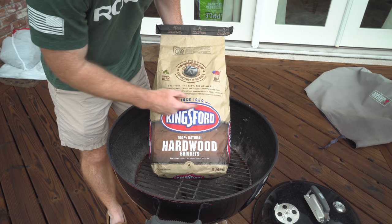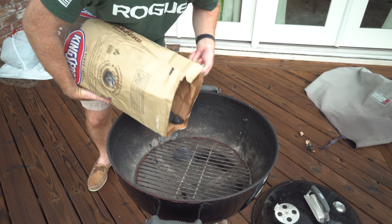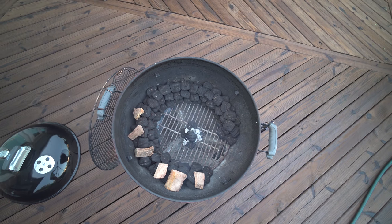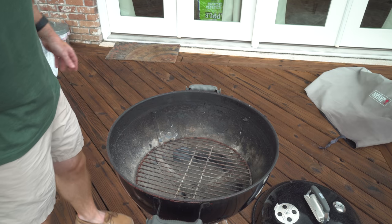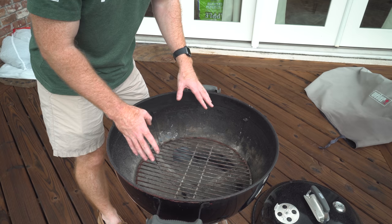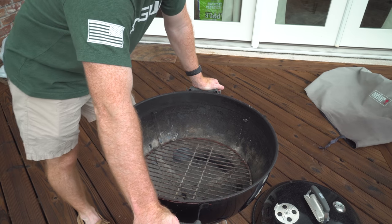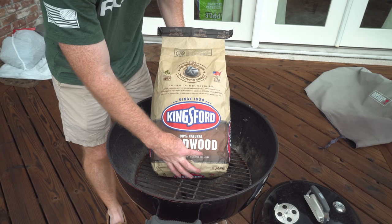So this is what I'm using — Kingsford, it's the hardwood 100% natural briquettes. Hey guys, welcome to the channel. Today we're gonna be smoking a pork shoulder in our Weber grill using the snake method. And now comes the part where everyone says I'm OCD — we're gonna make this snake. I did another video where I showed this exact same method, so I'll link that as well.